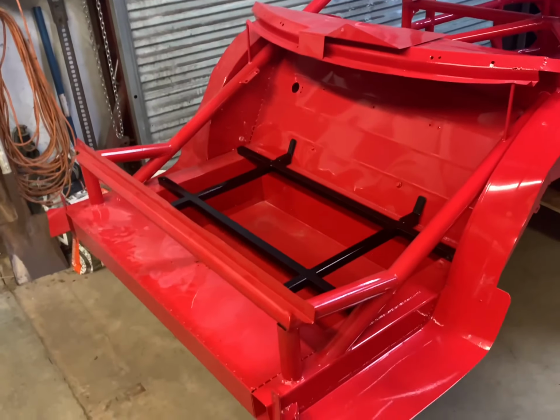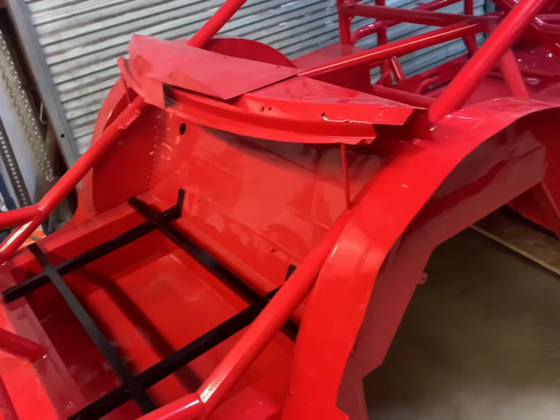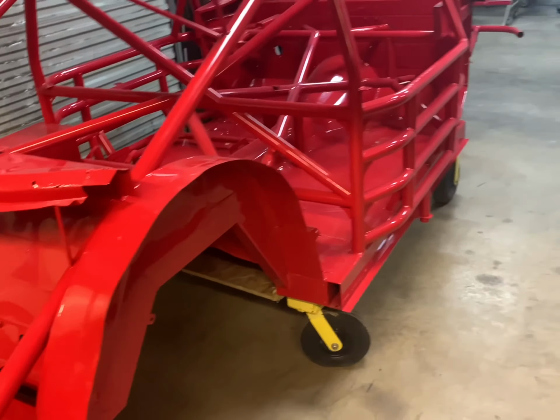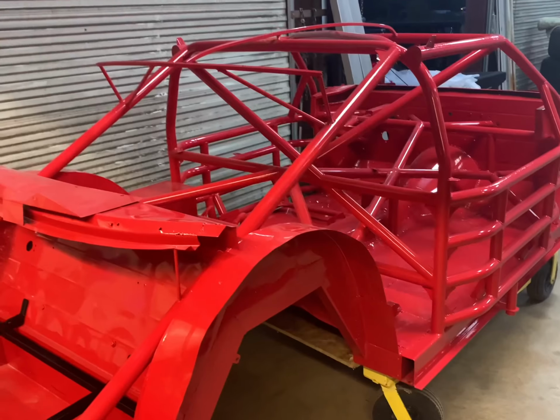So there we go. We'll kind of get this thing pushed out of the way here a little more so I can shut the doors, and we will be back with you tomorrow.